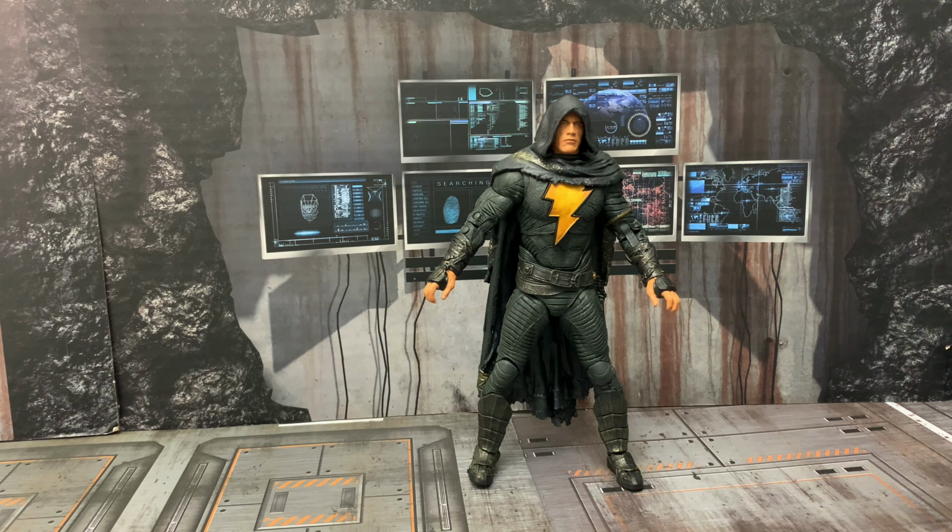Judging from the movie, it looks like in the first part of the movie he's a villain and then he becomes a hero. I could be wrong, not because I know the premise or anything like that, but that's my assumption. Why do I like this figure? I'll tell you why. Very simply, I'm not a big The Rock fan. I'm not a big Dwayne Johnson fan per se. I'm more of The Rock from his wrestling days.